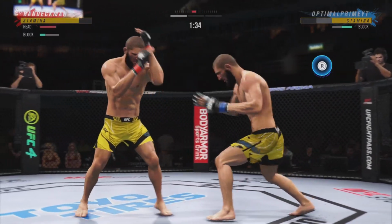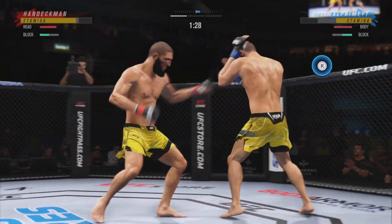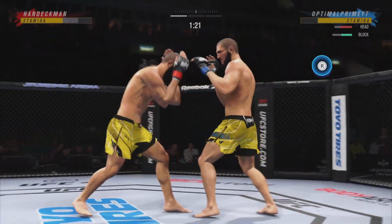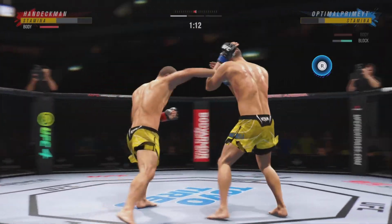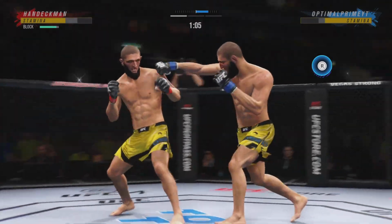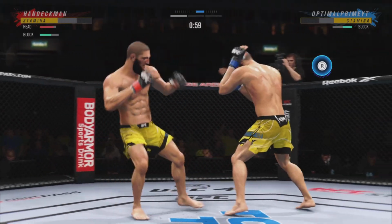Bleeding now, nasty cut on his nose. Look at him drive his shin into the opponent's body with that body kick. Nice punch there. Oh, he landed that knee to the midsection. Gotta think his opponent's gonna feel that one in the morning. And he's gonna continue to throw that strike because he knows that his opponent can't take many of them.